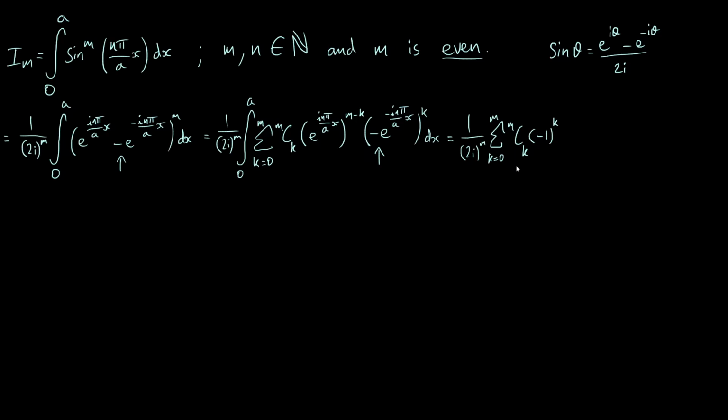So having taken out all these factors, what are we left with as our actual integral? Well, it's the integral from 0 to a of e to the, well, we can combine our two terms together, right? So there's a common factor of i n pi x over a, right? So let's just write that first. i n pi over a times x, okay?